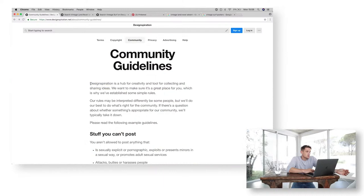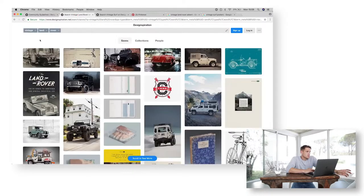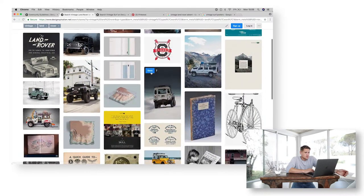It's really, really old. I've been using it for many years, back when I was a graphic designer. It basically is a hub for creativity and a tool for collecting and sharing ideas, much like a search engine, but it's a sort of curated Google images. So I'd bang in here some search terms, vintage Land Rover. It's going to throw up a whole host of search results.